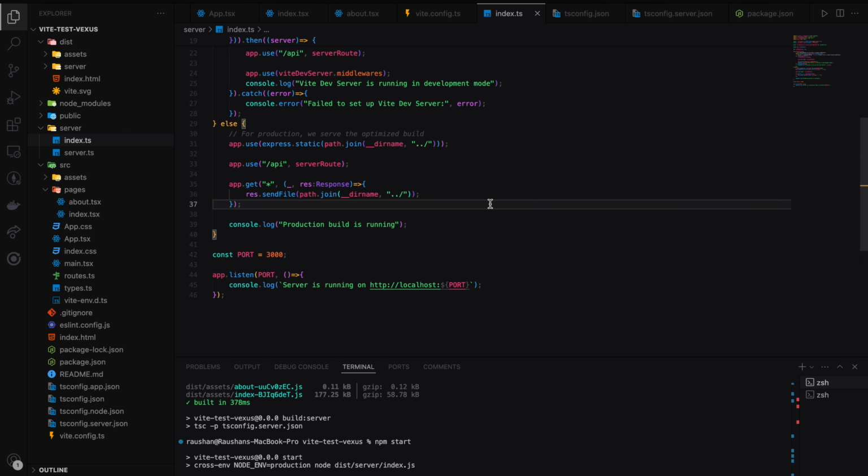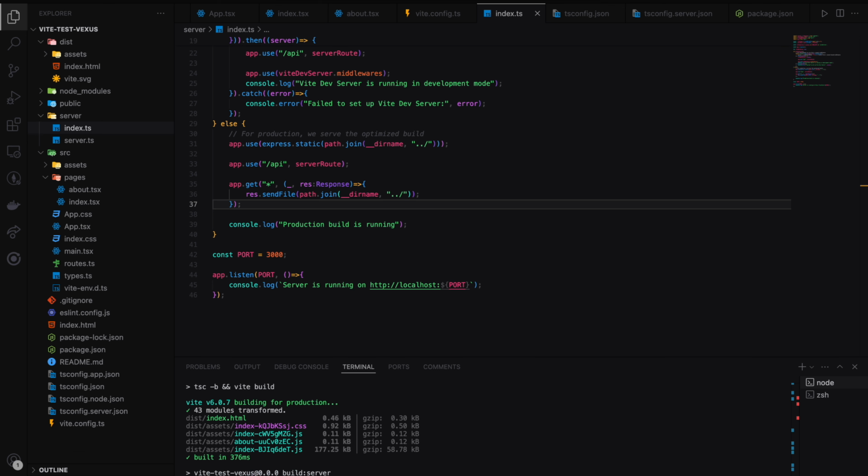I think that thing is going to work. And then we have the port and yeah. So let's try npm run build. Okay, it's built, and then npm start. So yeah, it's working right now.